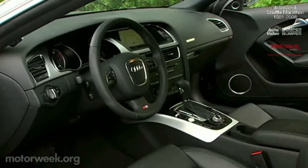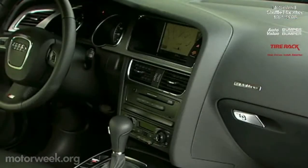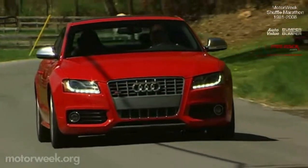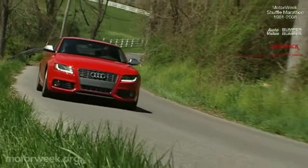And like the S5, the A5 offers all the amenities that a luxury car fan demands and then some. So whether you opt for the wild S5 or the milder A5, you'll be satisfied with one of the top-end two doors of our times. A seriously sporty premium coupe that offers a superb blend of performance and luxury. Thirteen years in the making and well worth the wait.